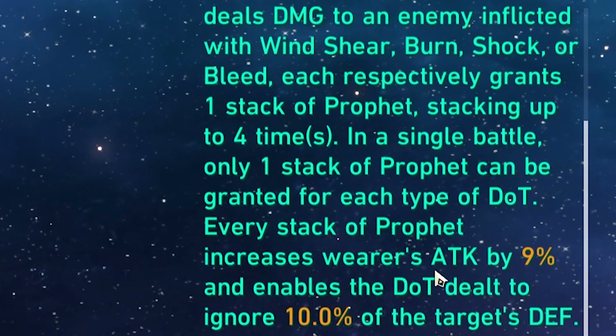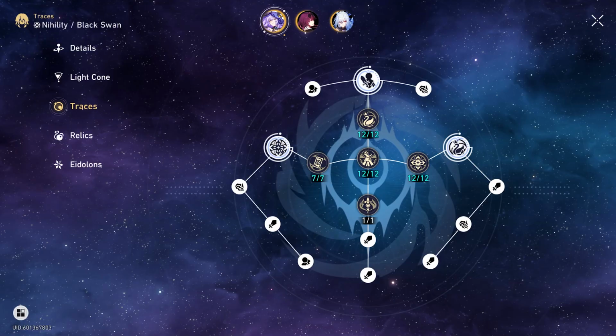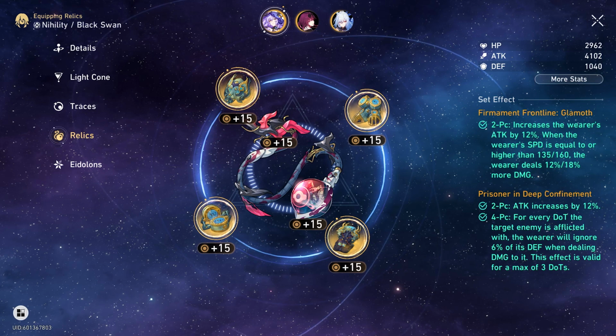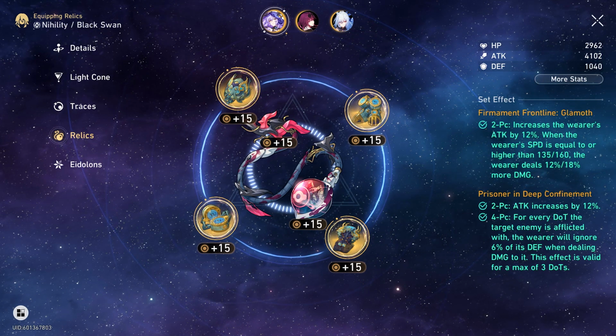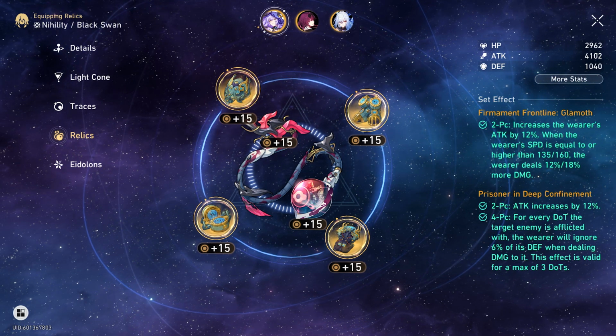She also gets an increased 9% attack and ignores 10% of the target's defense. The traces are all maxed out and even at level 12. The best build for her as well: 4-piece Prisoner in Deep Confinement and 2-piece Firmament Frontline Glamoth. This is a really good combination together, and it's exactly what I'm using on my own Black Swan.